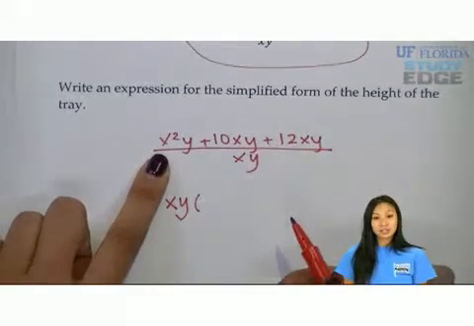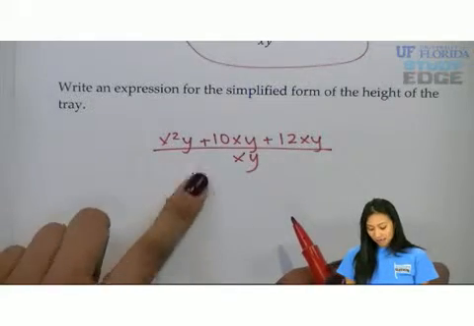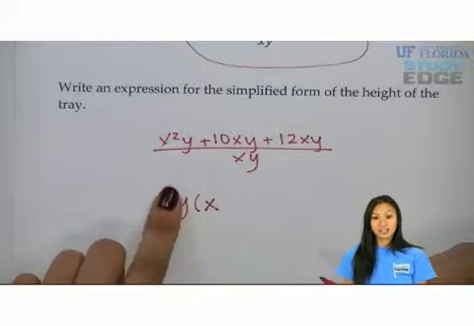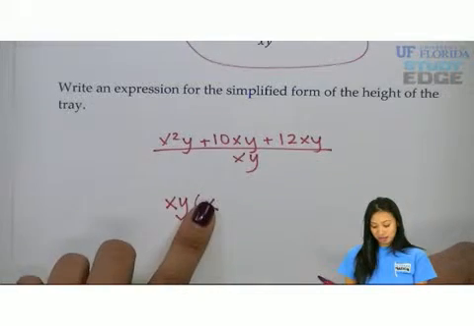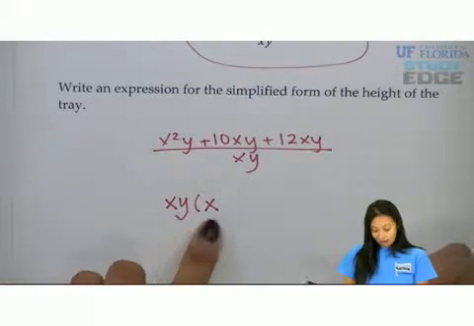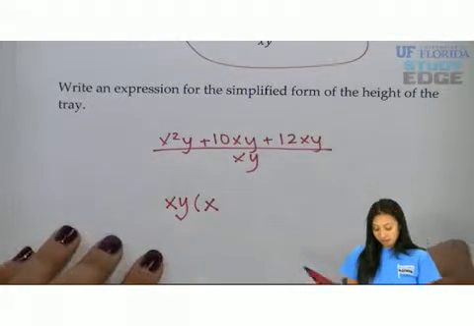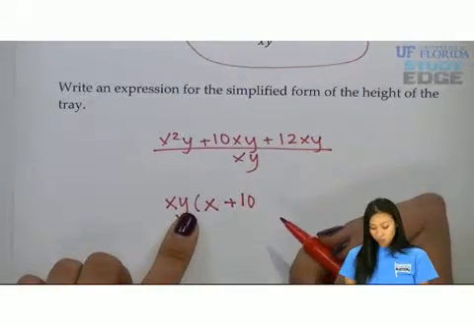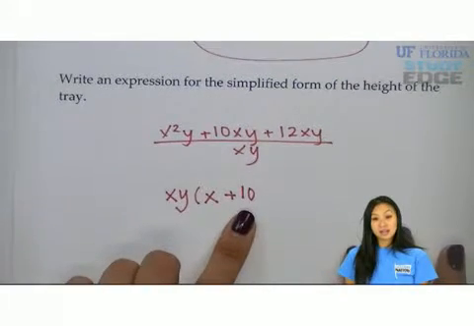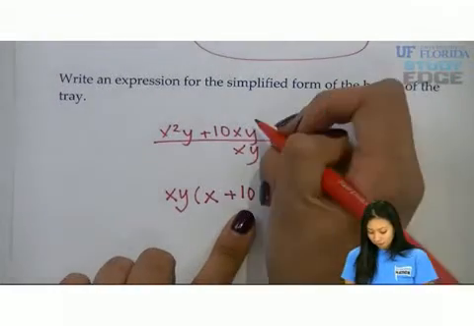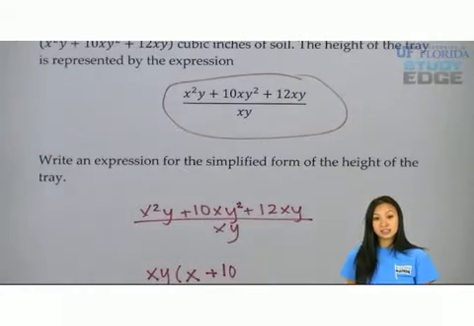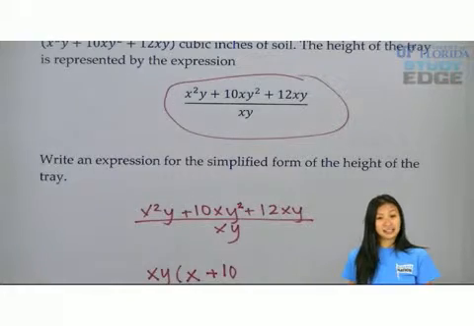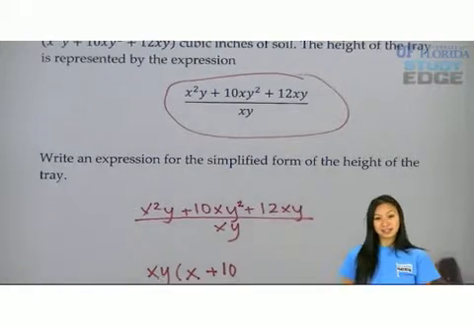So let's go through this step by step. I'm factoring out an x, and that leaves me an x still, because this is x squared. I just took out one of those x's. I have one left. I'm factoring out a y. I have no y's left here, right? So that's it. Plus 10. I'm factoring out xy, so that's all that's left. Plus 10. Oops, sorry. There was a y squared here. You see that? You caught that? Be careful when you're copying stuff down. I almost messed up there.